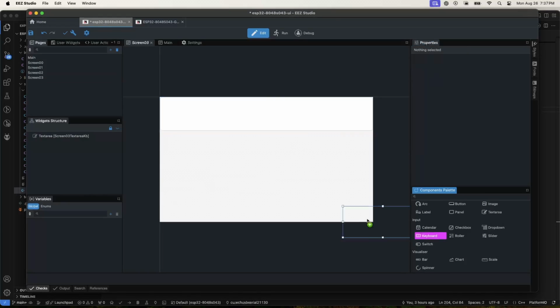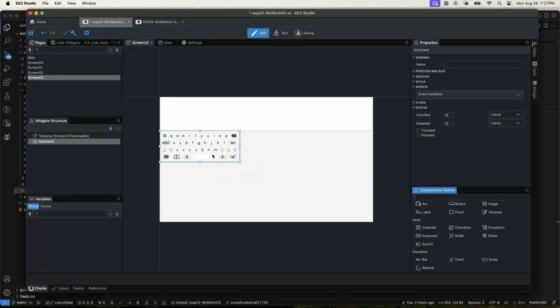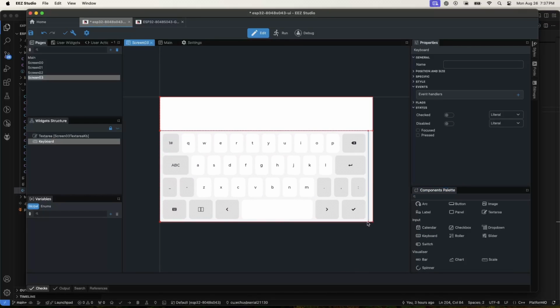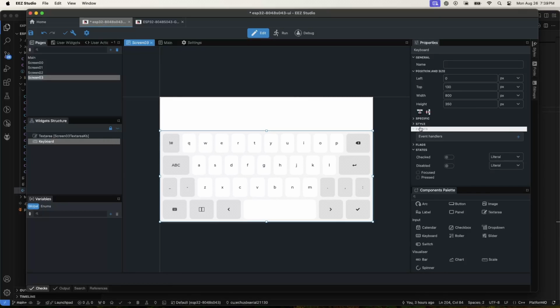Add a keyboard object to the screen, resize, and position it below the text area. Set the name of the keyboard and link it to the text area. Add event handlers for the keyboard.